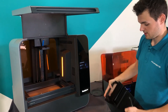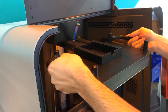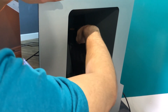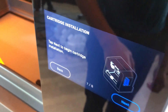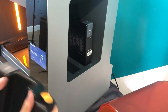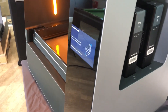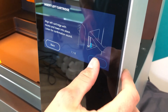This is the build platform and we can see which way it slides in — just slides in nice and tight and then locks in. We just need to loosen that up to put some air in and go into the right one first, just slot that in place. We have a grey V4 cartridge inserted into the right — that's great. Then we need to do the next one, so we'll hit next. Give it a shake and put this one to the left side. They just sit nice in there. Just got to wait for it to register. We've removed the orange caps and lowered them in until we've heard the sound.